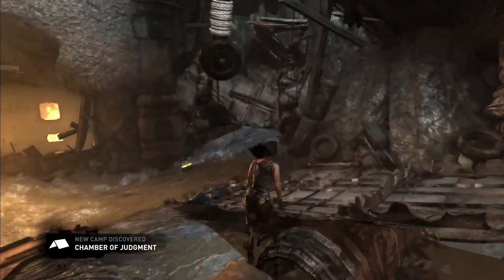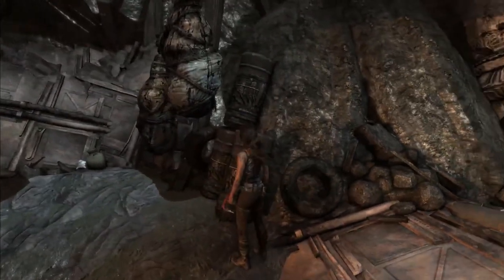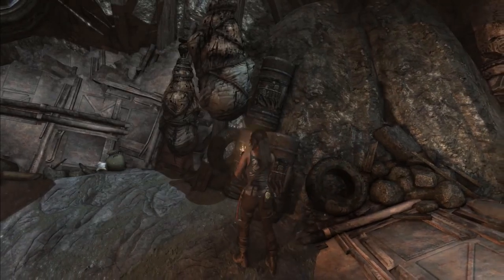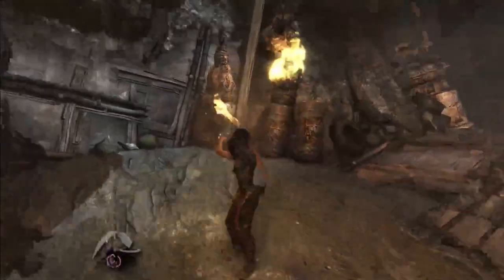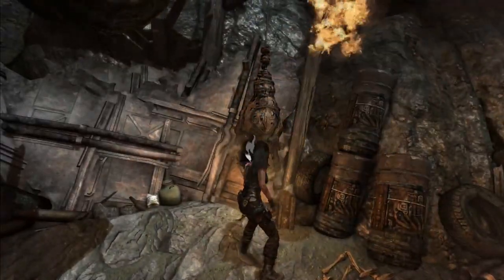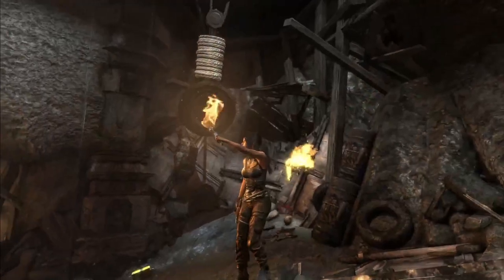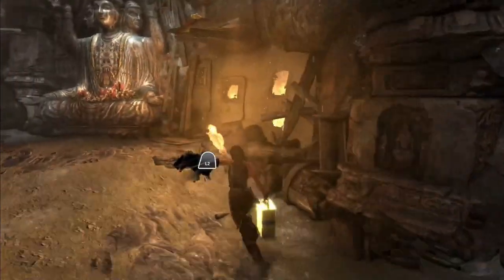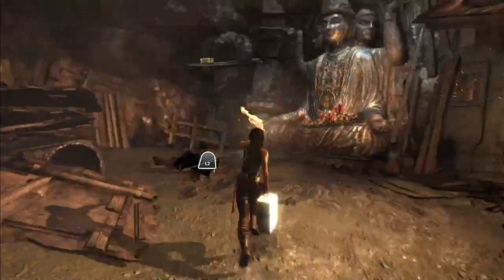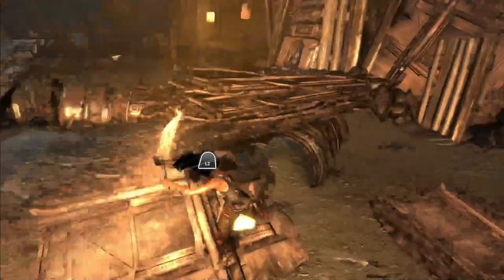Which puzzle is this? I love how it can just ignite a torch all by itself. I wonder why this is shushed up like that. Ooh, we got a firing can. Interesting. What do we got a firing can for?